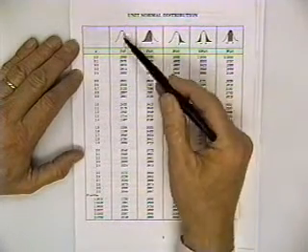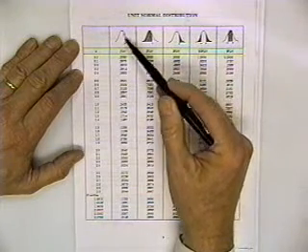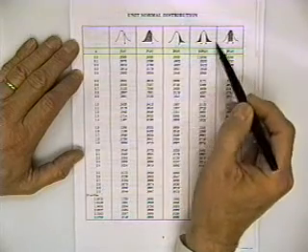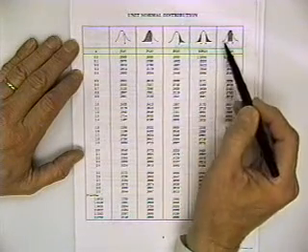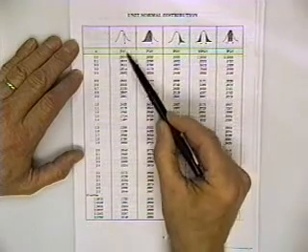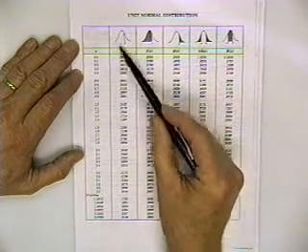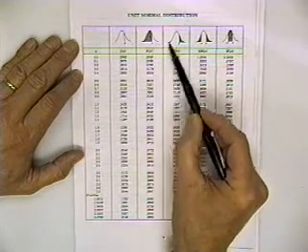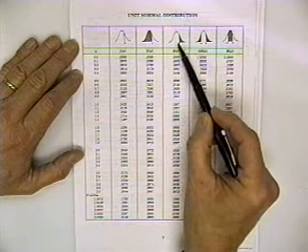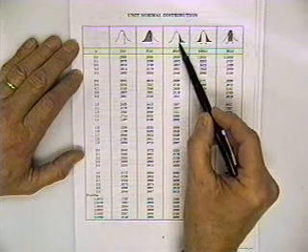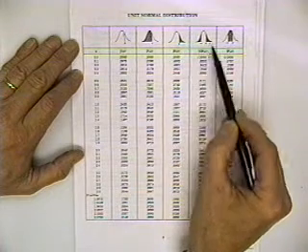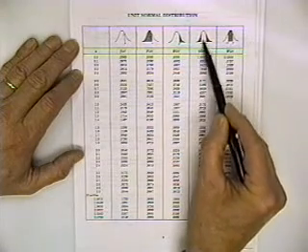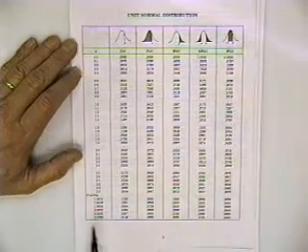You will notice that it has the f of x listed for you, the density, and it has the distribution function shown in here in several different ways, partial integrations of these things. If you integrate this from minus infinity to plus infinity, of course you get plus 1 under the curve, but it integrates from minus infinity up to a value x, and it also gives you the other half of it, the part of the curve that's remaining if you go from x out to plus infinity. It also gives you the ones from minus x to plus x, and the part that isn't there, shall we say, as well as the part that is.